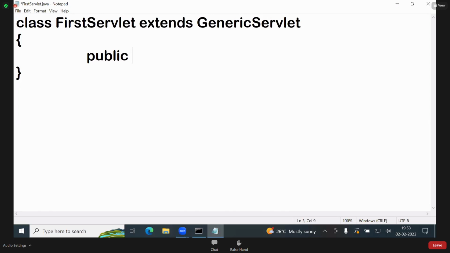Here the superclass has public, so suppose I write protected, will it compile? No, an error comes. The rule is that it can have the same access modifier or a less restrictive access modifier.